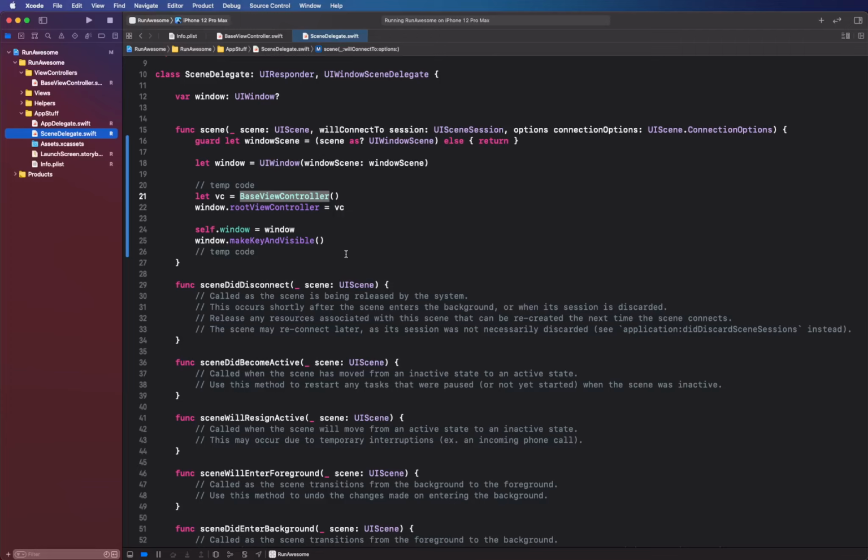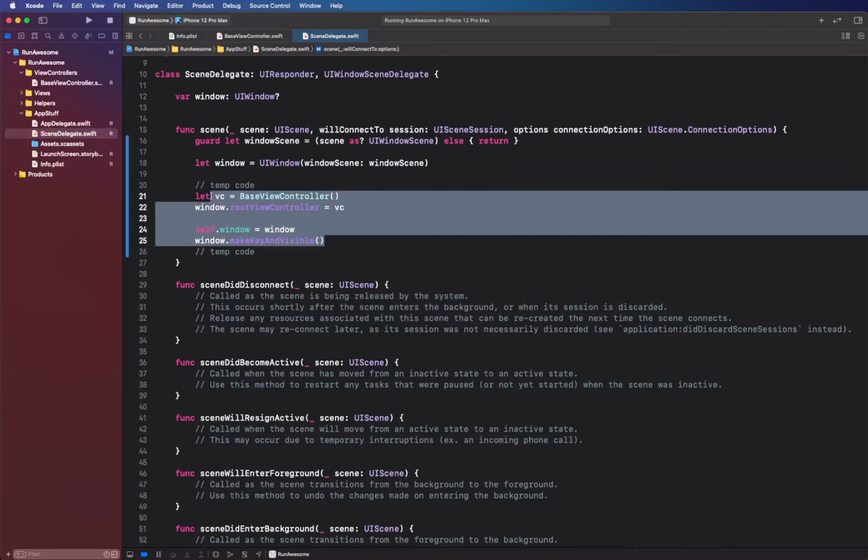All right, with that, I guess it's a good break. In the next video, we're gonna create our tab bar so we can set up our tabs, and we're gonna remove this temp code and have the tab bar replace it, so we can launch the tab bar controller instead of just the view controller as the first screen.